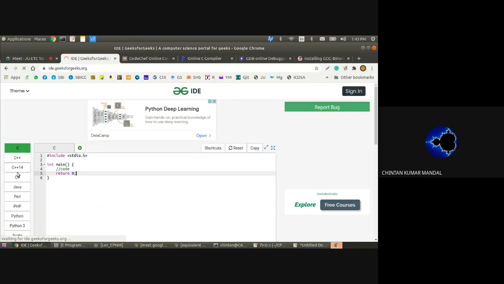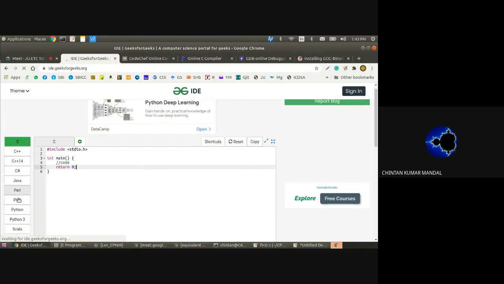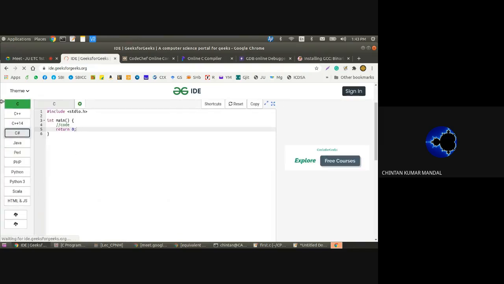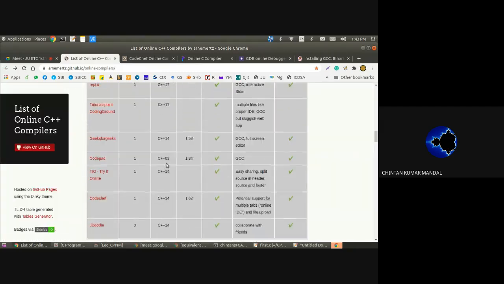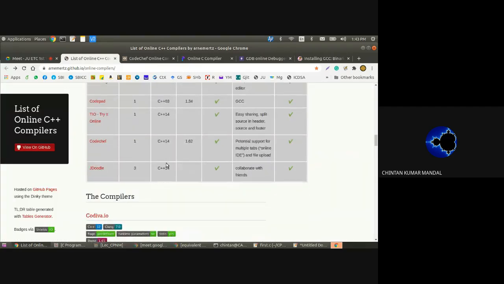You can see there are many other programming languages which we have got over here also. In the future, even if you do not have a machine, you should have a browser and an internet connection. That is all we require.